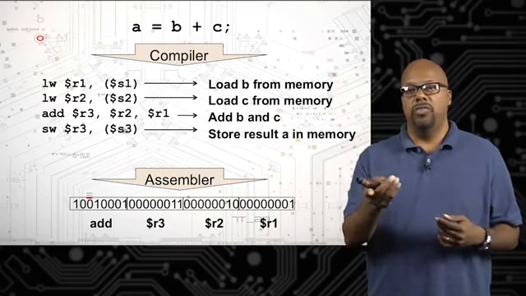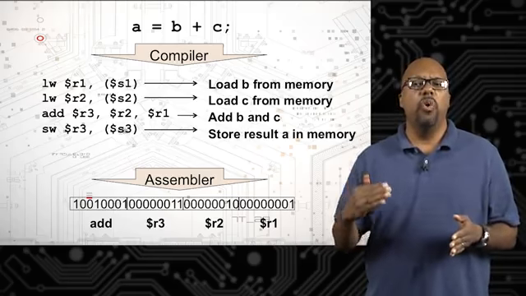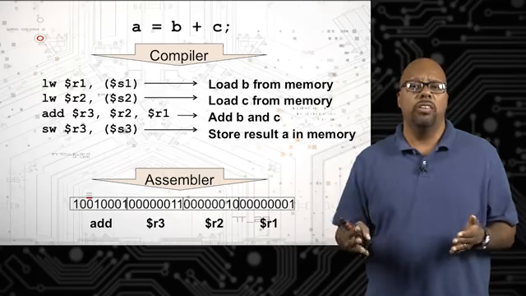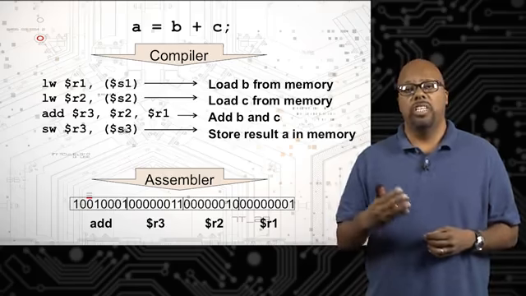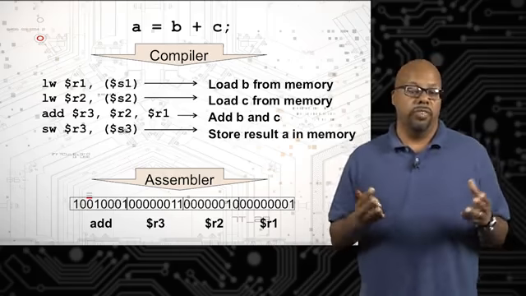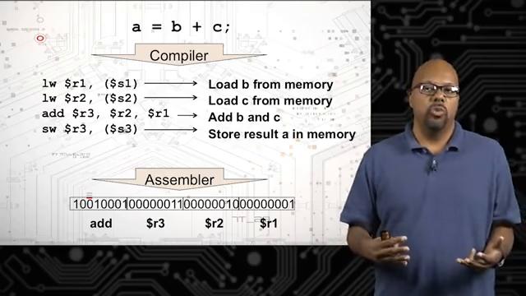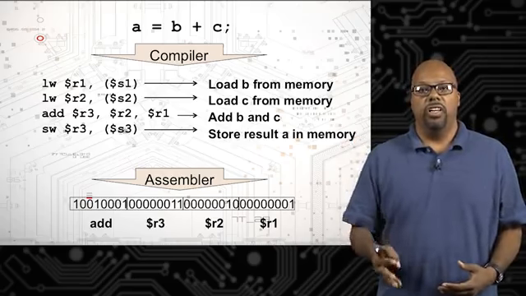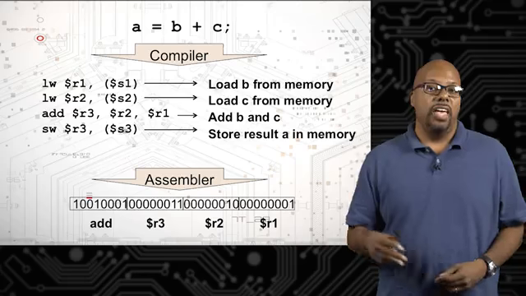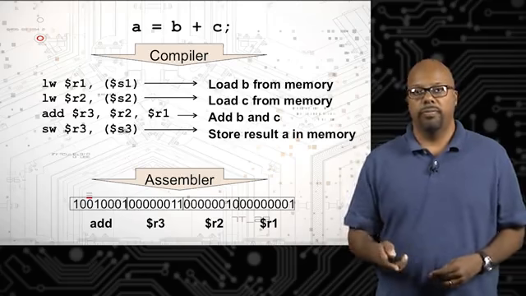So you can see at the bottom, actually just one instruction, the add instruction. But presumably you would have 4 instructions, 4 sequences of 0s and 1s, just like that, to correspond to each one of the 4 assembly instructions. So that's the process of compilation, a very simple version of it: you take the high-level language, and in the end you get a sequence of 0s and 1s that represents the instructions that need to be performed, and those 0s and 1s are what get interpreted by the microcontroller. So this is a high-level view of your standard software tool chain.